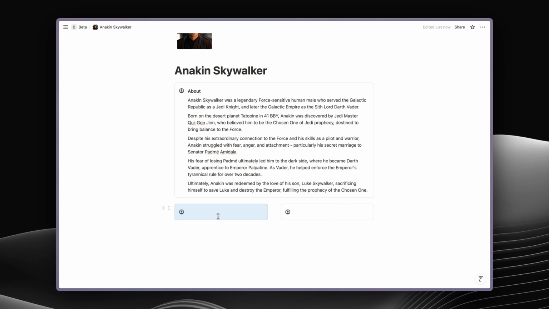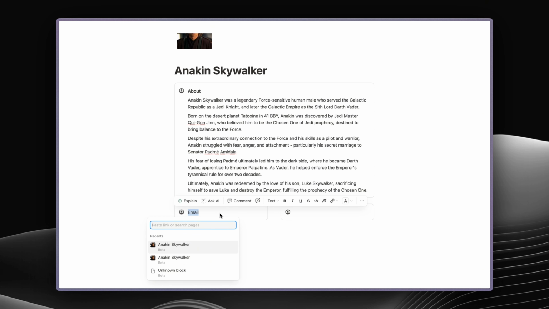And there you go. We have two callout boxes, which can act as a link to our social media or email. So I'm gonna give an example. I'm gonna type in email over here, and then I can enter my link to the email with just Command A to select all, and then Command K, okay, or Control K on Windows.